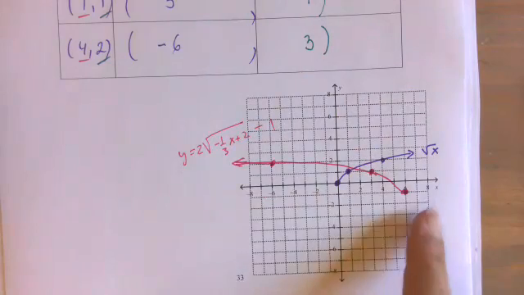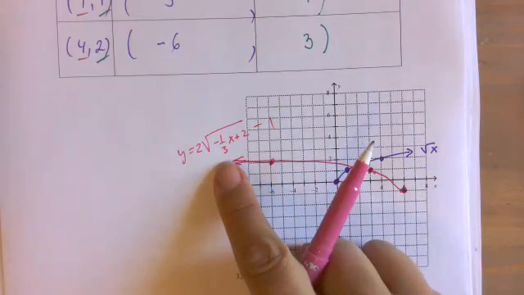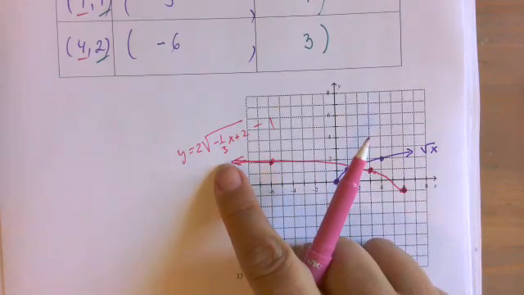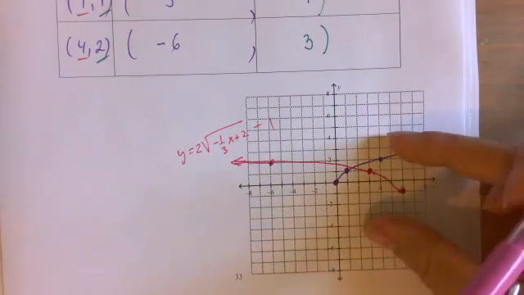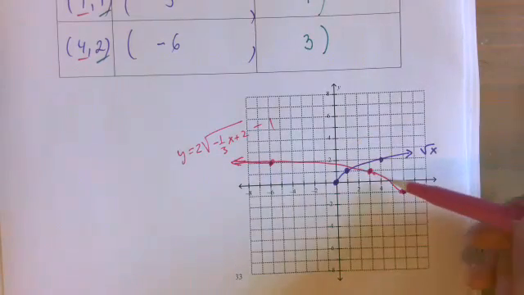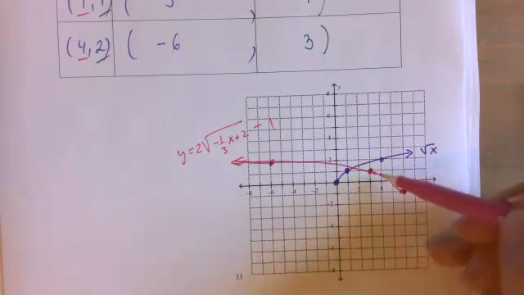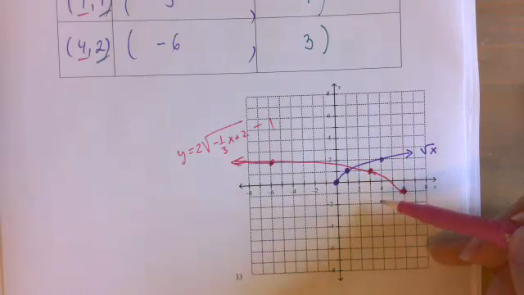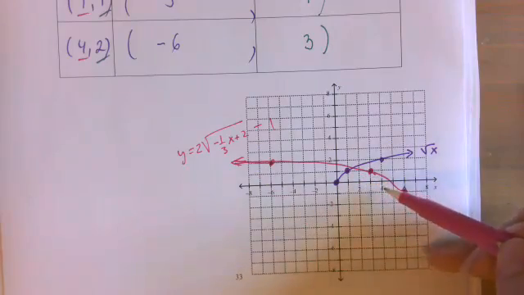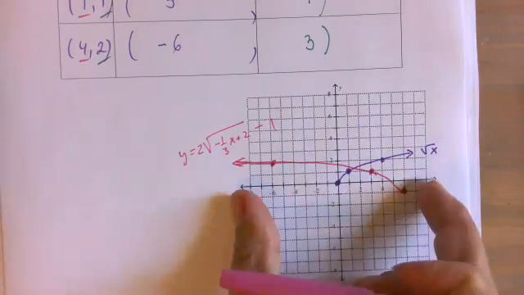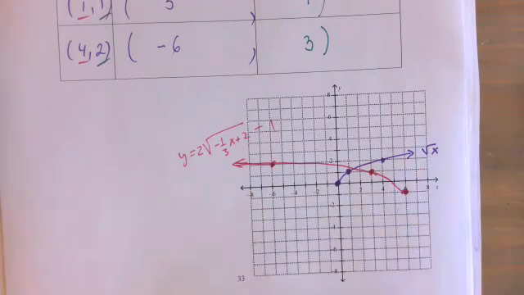You can see the horizontal reflection, how the graph did reflect horizontally. You can see the vertical stretch by a factor of 2 because the distance between these 2 points is not 1 anymore. See, here it was 1, now it's 2. We also have a horizontal stretch by a factor of 3. You can see the graph is stretched. We can see the downward movement by 1. And we can see the movement to the right, 6 as well.